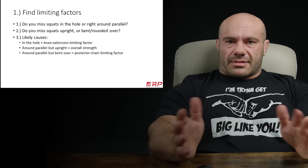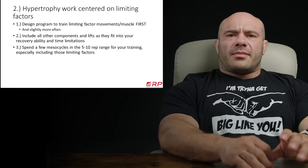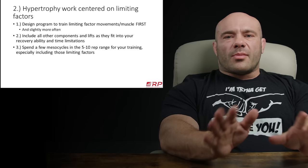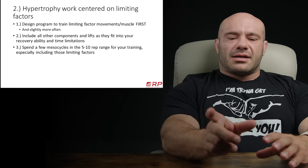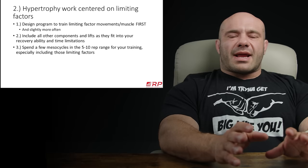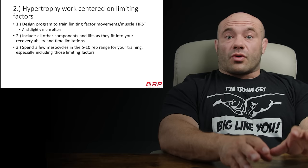That's how you find limiting factors — not a whole lot of surprise there. Next, you will do hypertrophy work to attend to those limiting factors, because fundamentally bigger quads make stronger quads almost every single time. If you're not ready to gain muscle, your toolbox for improving your core lifts is much smaller. So you design a program to train the limiting factor muscles and movements — whether it be posterior chain extension or knee extension — probably first or early in all the days of your program and probably a little bit more often.